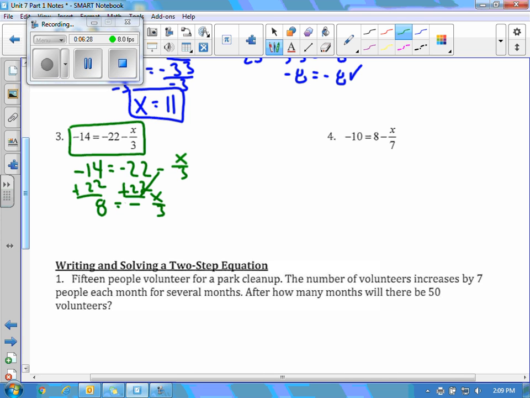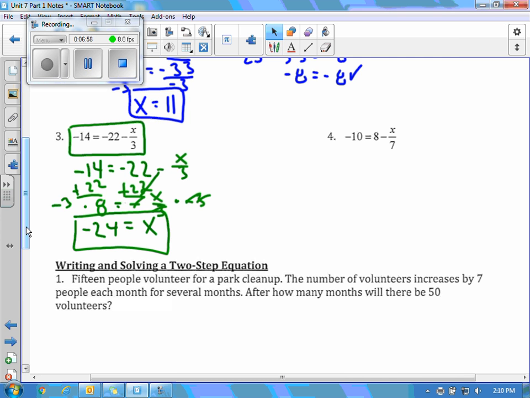Again, notice that the negative comes down with it. So now x divided by 3 is division, so I need to multiply. I'm going to multiply by negative 3. So negative 3 times 8 is negative 24. And then on the right side, the 3's cancel out and the negatives cancel out, so I'm just left with x. When you're asked to solve an equation, you're always solving for the positive version of the variable. So I have to make sure I have positive x here. I can't have negative x. If I have negative x, I'm not done. I've got to keep going. So I'll leave 2 and 4 to you guys on that section.